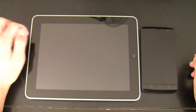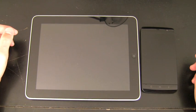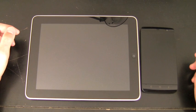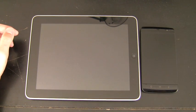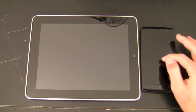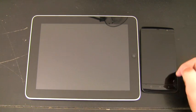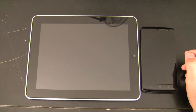Now, let's talk about ROM. You can get your iPad in various sizes. You can get it in 16, 32, and 64 gigabyte variants. And the onboard memory serves as the read-only memory on this device. And the Streak has very minimal internal memory. I can check the specs here very quick. The ROM inside the device has 512 megabytes. So there's less than a gig. There's half a gig of internal memory on this phone, and that packs the Android OS and a few other things.